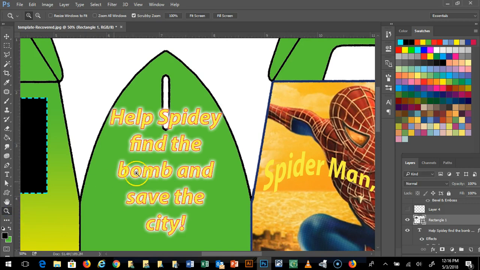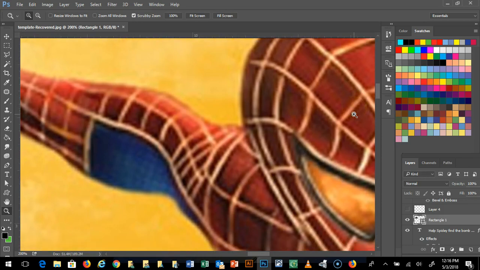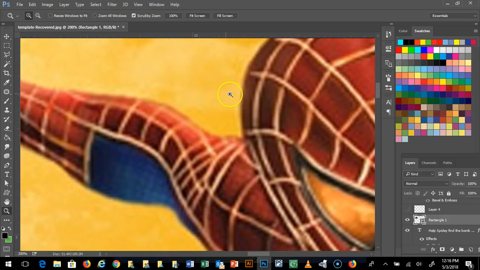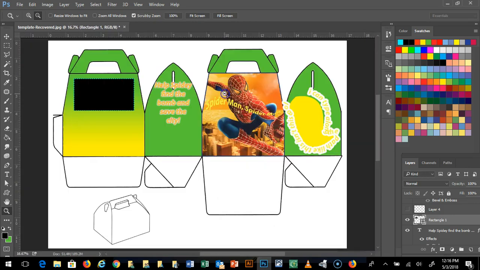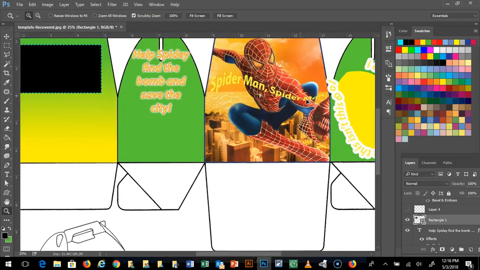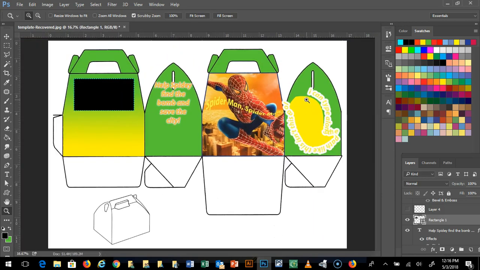All right, the zoom tool does what it says. Looks like a magnifying glass. You click on it, you zoom in. If you hold down Alt and click, you zoom out. What I just do is use Alt Control plus or minus. So this is Alt Control plus, Alt Control minus. It's a little faster.